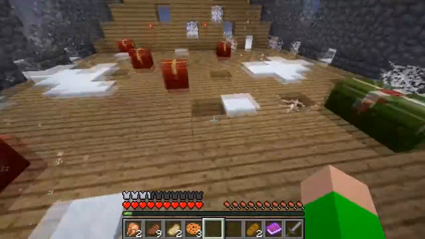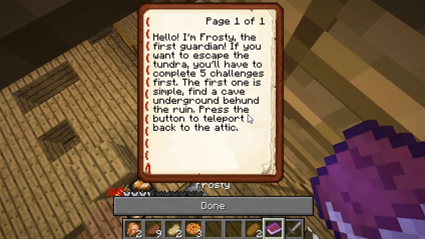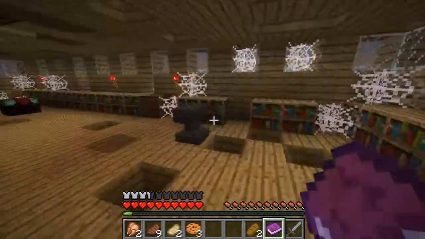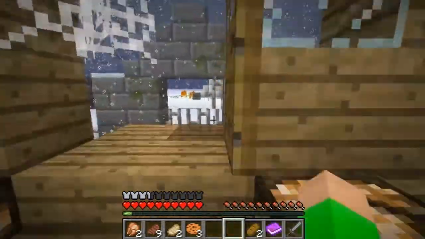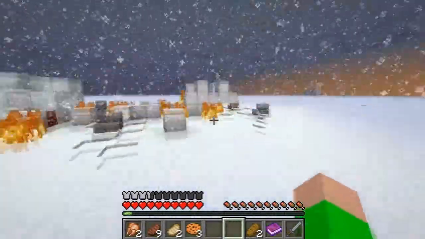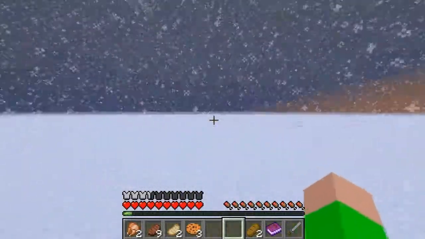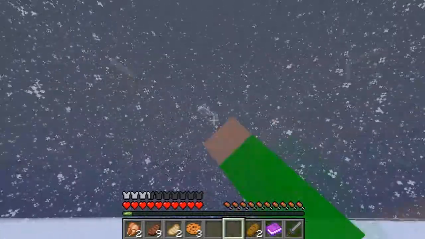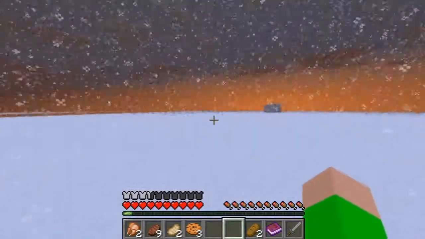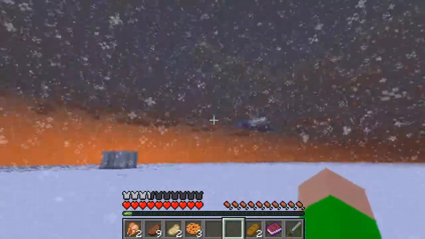Okay, so I've got to find the ruin. I'm guessing that'll be behind the plane crash. Let's just go down here. Guessing ruins, that'd be the plane crash. Something over there. Don't quite know. So I'm guessing that's where Frosty is. Something wants to make me go over to this house. Oh, so that might not be Frosty, there's something up there as well.